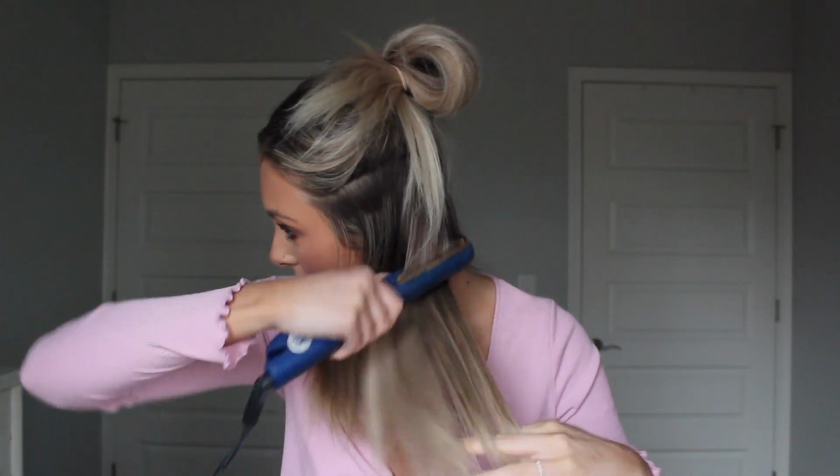For this one, you're going to need a straightener. So this one is a Chi. It's from years and years ago. And right now, I am just kind of smoothing out my hair, but at the end, you can see I am starting to flip it underneath. So I don't want anything crazy, but I want a little bit of a flip just for that more vintage look. So I'm doing that on this bottom layer of my hair, and I'm just going to do this throughout my whole entire head.